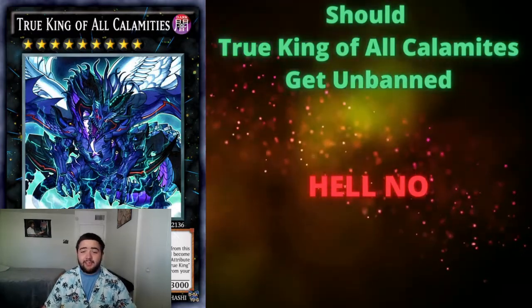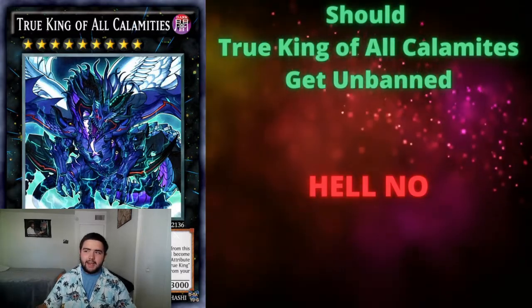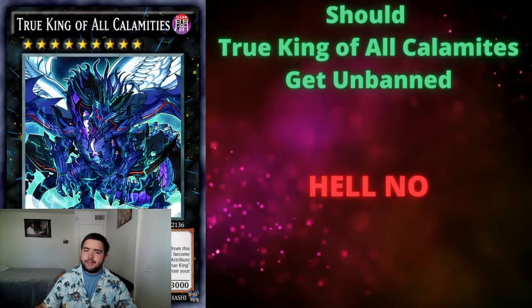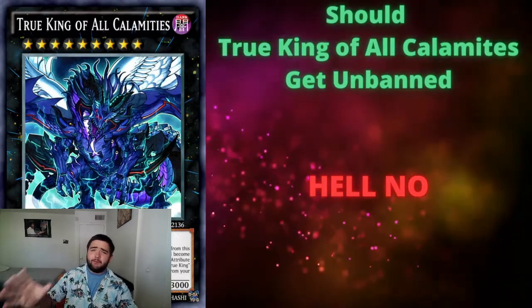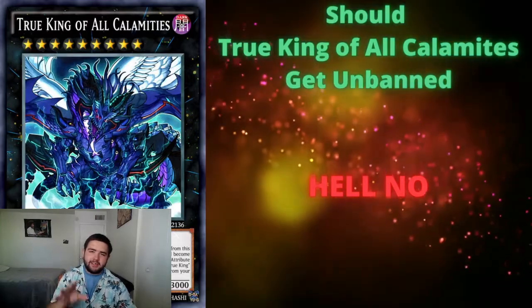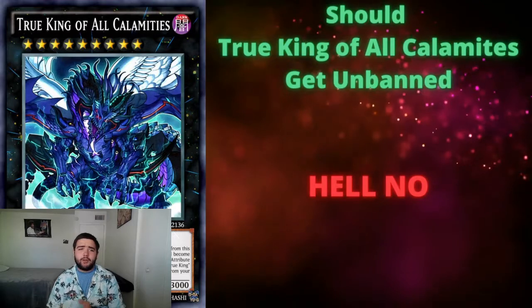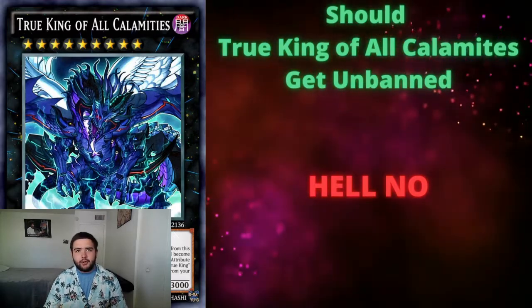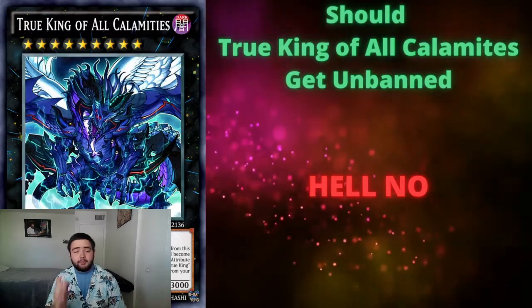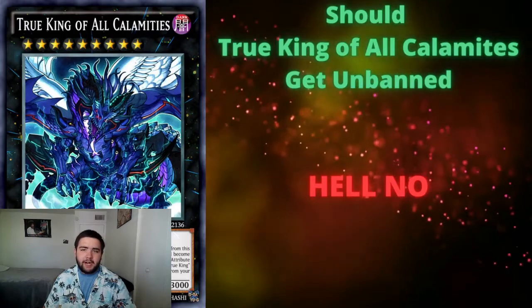So, no way this comes off the ban list unless you somehow consistently hit Virtual World and then ban Chuche. That's like the only reason, but that many bans to Virtual World just so Calamities can come off the ban list, it's just better if Calamities stay on the ban list, because it's a ridiculous effect even outside of Virtual World. And Noble Knight started playing it during the format as well. Once they got hit on the December ban list, they started playing it just because they can, but Virtual World was just better at bringing it out.